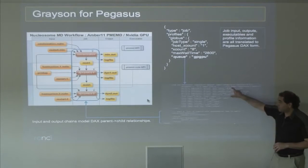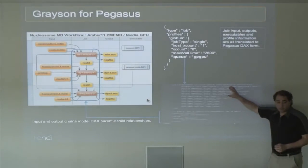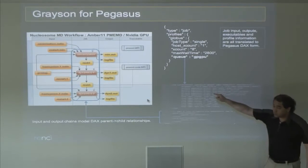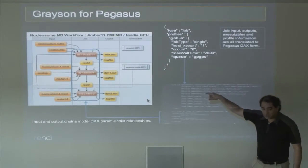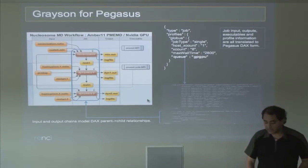But the profile construct that you can't read at all right here, this is the way that you tell Pegasus to send RSL, to send a string to the cluster, to tell it about GPUs, for example, that level of information. And once you do that, it's Blue Ridge specific. So there are ways to use profiles that are not resource specific, but to get this particular thing done, we break abstraction in the workflow. If you use this to generate the DAX, you don't, because the workflow here is just the bits and pieces and how they communicate and what requires what. And then there's a separate file that talks about Blue Ridge specific stuff. The compiler munges them together and creates this DAX.